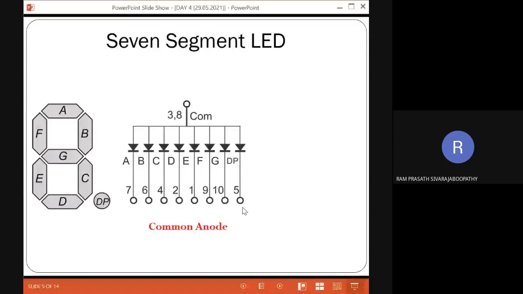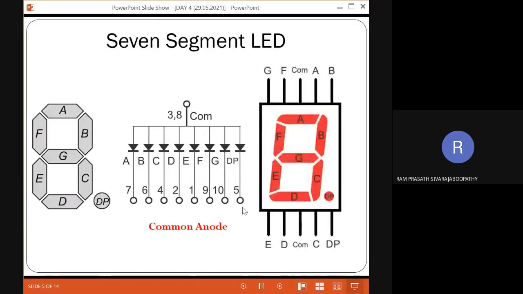Fine. So this is the physical appearance of the 7-segment display device. It has 10 pins. There are 5 pins arranged at the top and 5 pins at the bottom. The centermost pin on either the top or the bottom is the common terminal. Once you have purchased the 7-segment LED, don't give direct power at the pins. Don't connect ground at the common and give 5 volts directly to a segment. Your segment will get damaged.